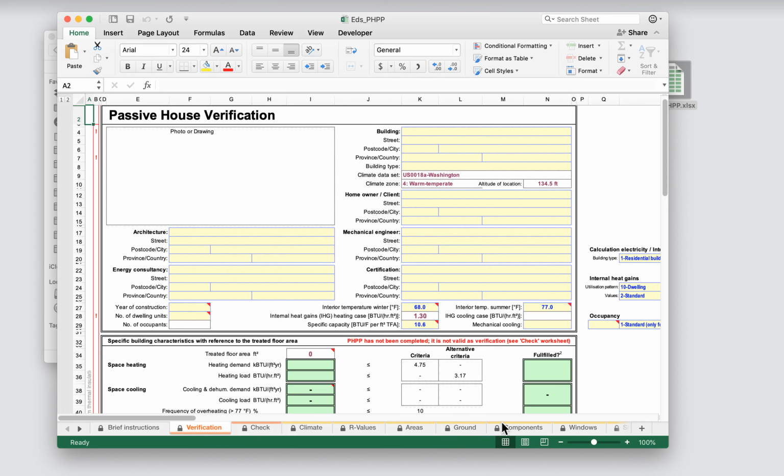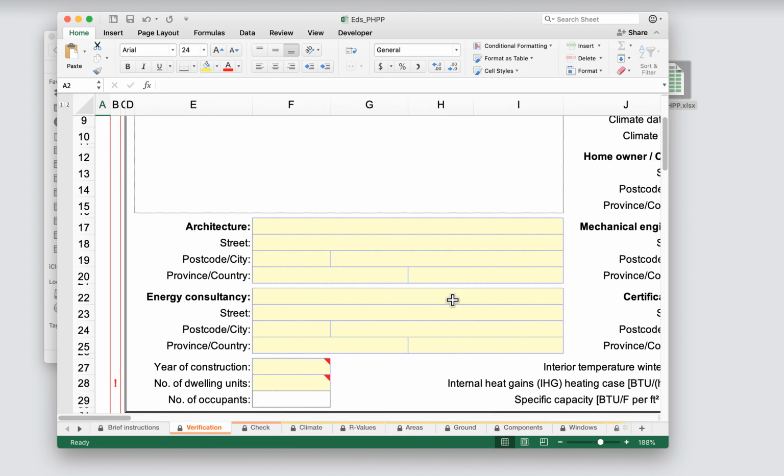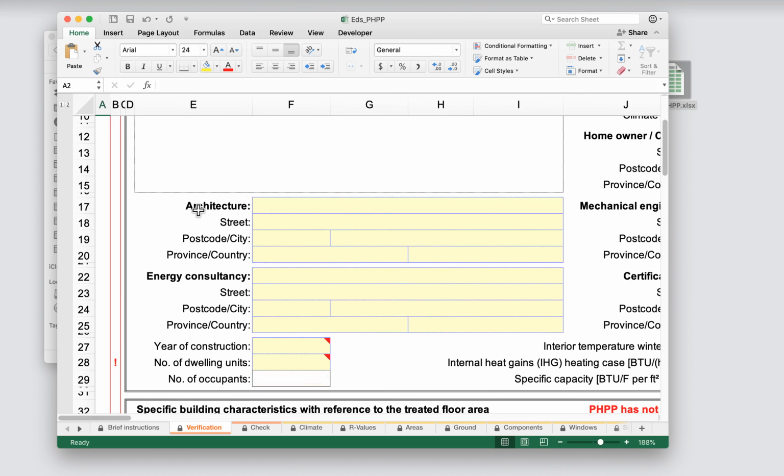Well, let's use the verification worksheet here as an example. Let me zoom in a little bit so that we can see what's happening here. I'm on the verification worksheet, and you can navigate to different worksheets by merely clicking on the worksheet tab down at the bottom. Notice also that there's a whole bunch of worksheets, so we can use this left and right scrubber bar to move through all the different worksheets. If you don't see the verification worksheet, maybe just scroll all the way to the left using the left click button over here.